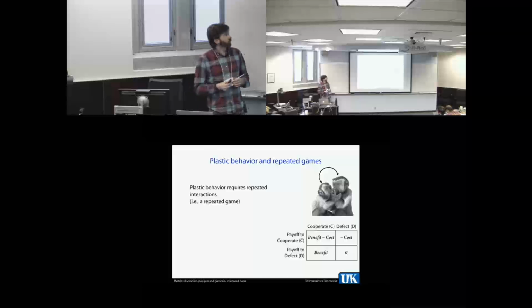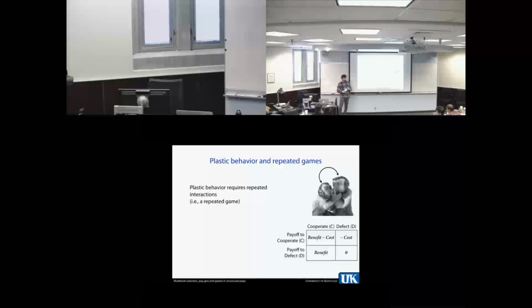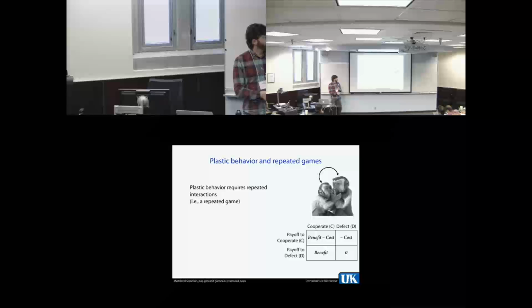So, getting rolling on this first part, for within a population, thinking about how we would start to model cooperation emerging. We can imagine these two capuchin monkeys. They're potentially playing a cooperative game, or there's a potential cooperative interaction. They may have two options, to either cooperate or defect. If they cooperate, maybe it's a food sharing interaction, they're sharing food with their partner, then there's some kind of benefit to the partner for receiving the food and a cost to the individual providing it. And if that benefit and cost are positive, which we typically assume for these kinds of behaviors, then there's a good outcome if they both cooperate.